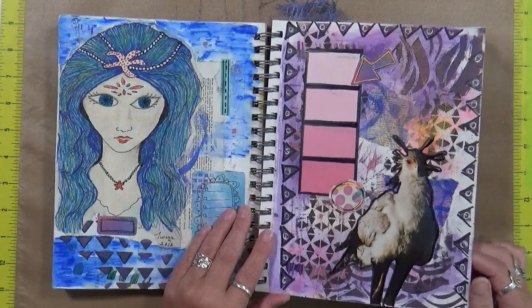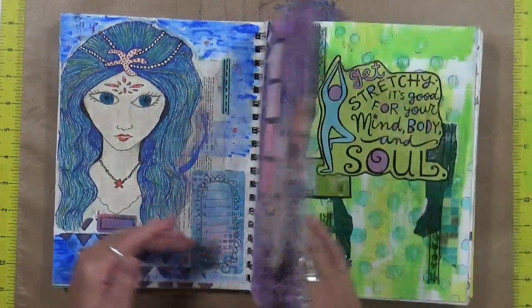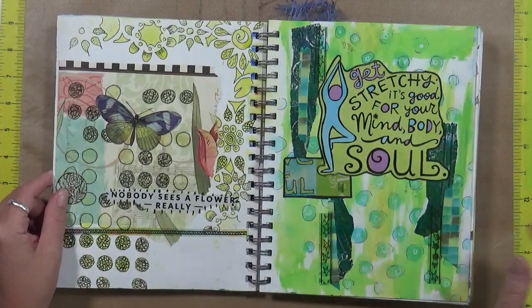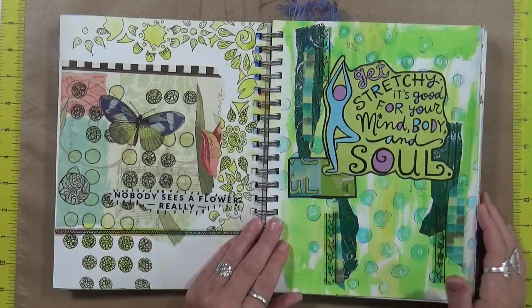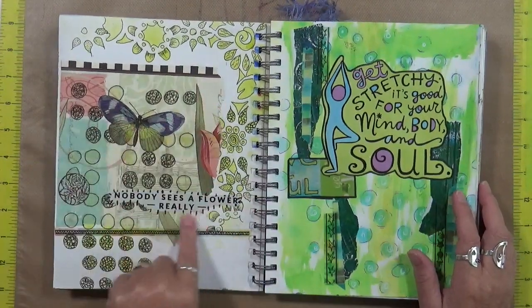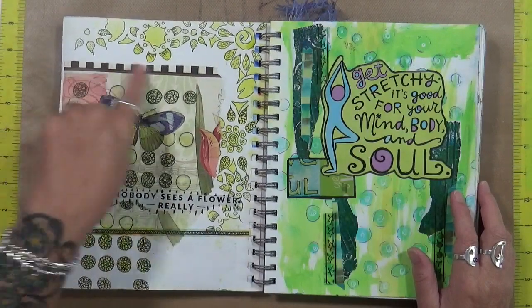But yeah, these pages, it's not like I sat down and just did a page. I'd come in and play around and doodle for a while, and then I'd flip pages and maybe glue for a while or whatever. Nobody sees a flower, really. Again, just doodling and playing around. This is actually a piece of wallpaper border, is what that is.